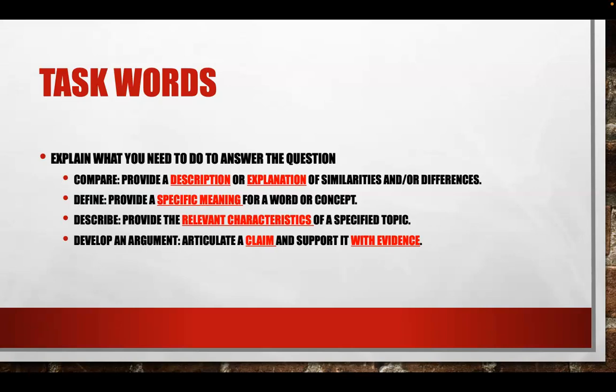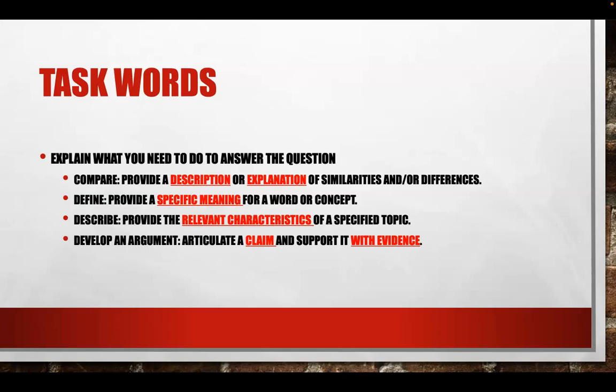First and foremost, you need to understand the task words. Task words are significant because they explain what you need to do. So if you want to score a 5, you need to make sure you're actually doing what the task word is asking. I've tried to highlight these in red to make it easy for you to see exactly what you need to do for each task word. I'm going to go through them as well.